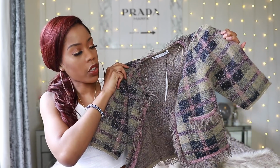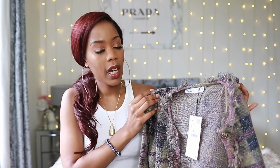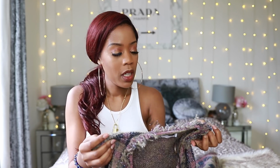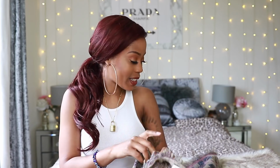Here's the top. It's just got like a cropped sleeve, and it's slightly cropped. It has these little pockets, which I actually didn't realise when I was trying it on. One thing to note about this, if you've got sensitive skin, it might feel slightly irritating on your skin. If you guys notice the metallic threads running through it, those are what's going to give you that itchy kind of problem. For me, it was irritating me a little bit, but not that much. And the price didn't irritate me at all for 26 quid for the set.